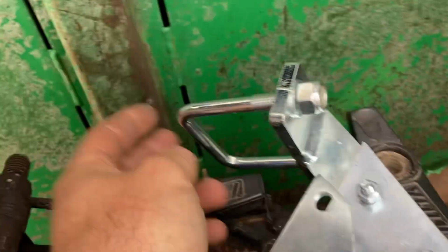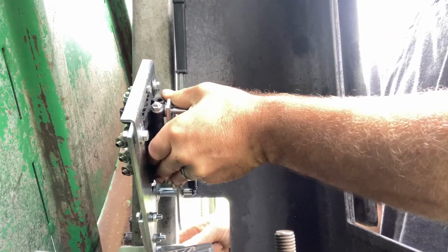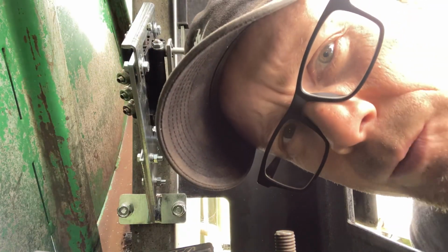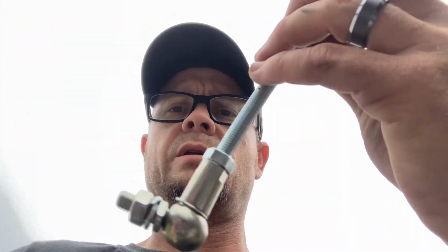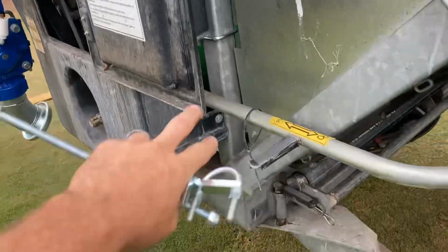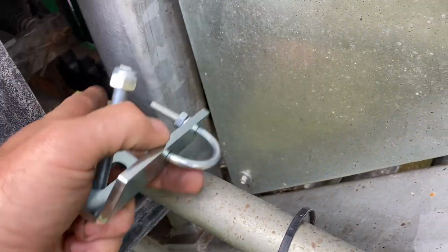This bolts onto this arm with this little bracket. I'm going to leave it semi-loose for now because we need to adjust it with the other arm that hooks onto the automatic shut-off arm, which is this little guy right here, this little bracket on it. I hook to this arm right here on the outside of this door. It fits right through this little opening right here.